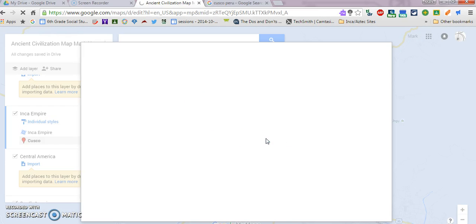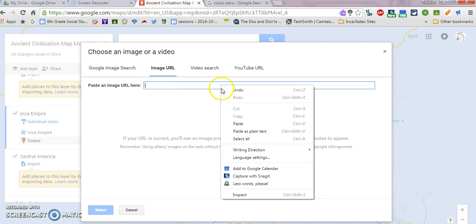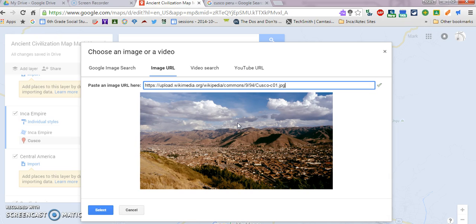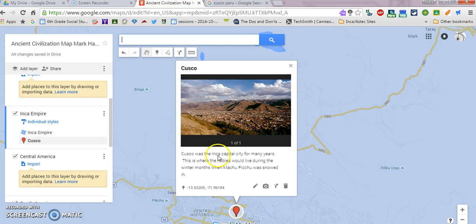click the camera, click image URL, and just paste your image there. Okay, click select and save. So now you've got your title, you've got your picture, you've got your short writing, and it is within the correct layer in your map.